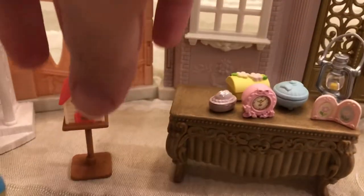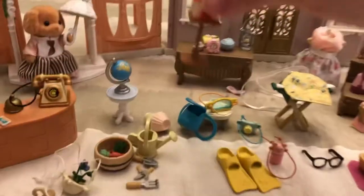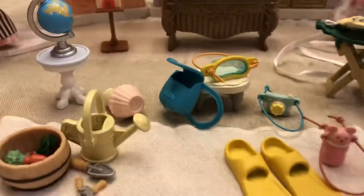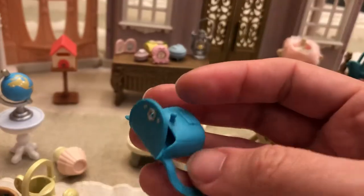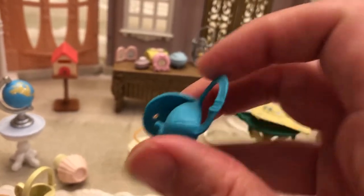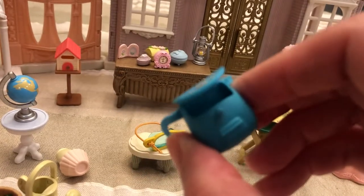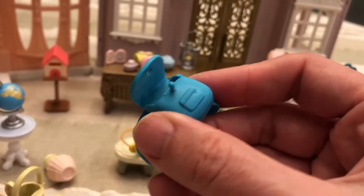This mailbox is one of my most favorites — it opens on the back, you can put your little letters in the front, and it just looks like a little house. And this backpack came in the little beaver hiking set. I did a video on that not knowing it was a very new set — I thought it was a vintage thing I had found because I always thought the beavers were much retired, but I was wrong, it was brand new. I love this backpack; it's the smaller of the two in the set. It also comes with a red one, but I like this one — it's little and blue with some flower detail on it and on the back, and a little zipper on the front.